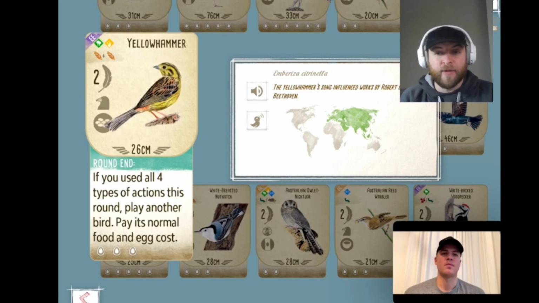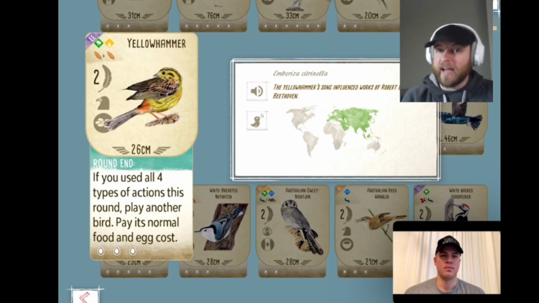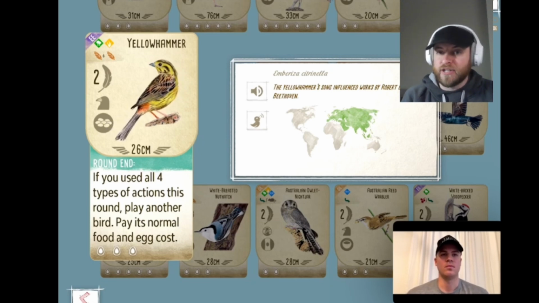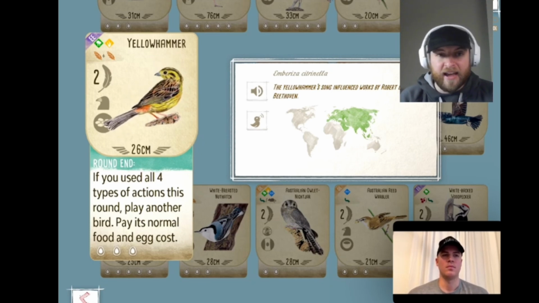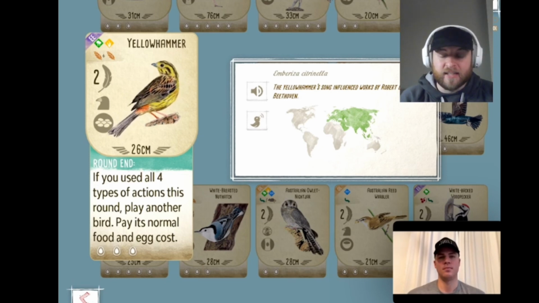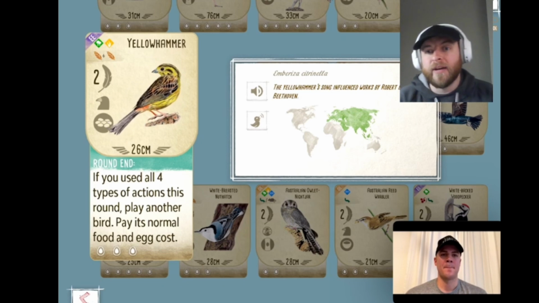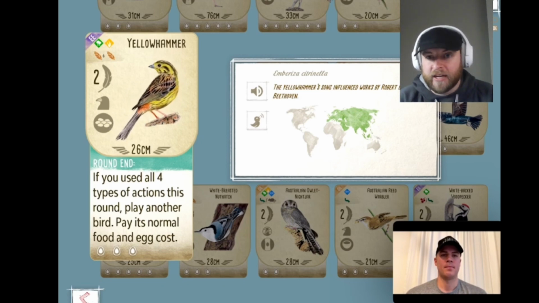You're looking for value out of any row. Yes. You need food access to make these work. That's really your limiting factor. But in Oceania, that's pretty easy to find. And basically, if you get this down in round 1, you have to take a slight tempo hit, and you get 4 extra play-a-birds this game if you plan this out.